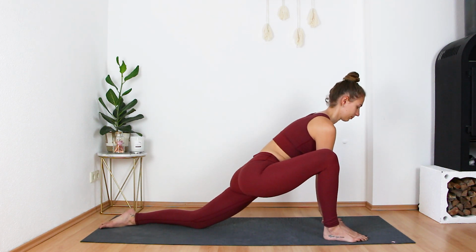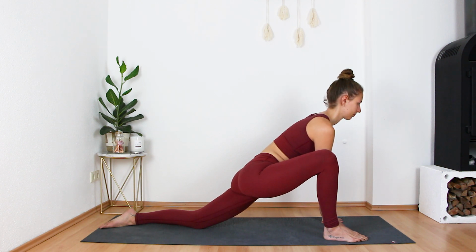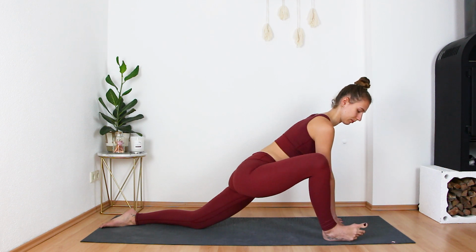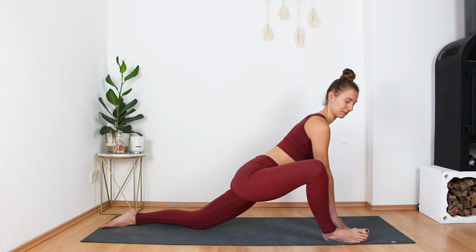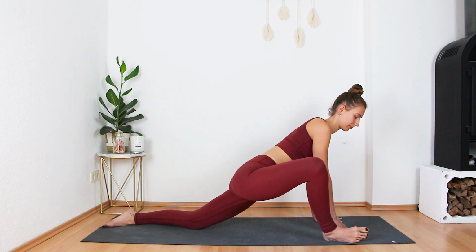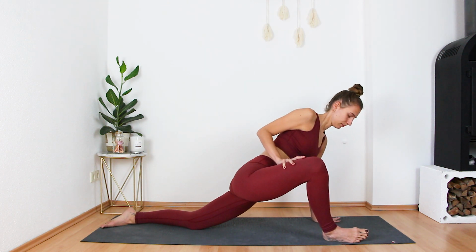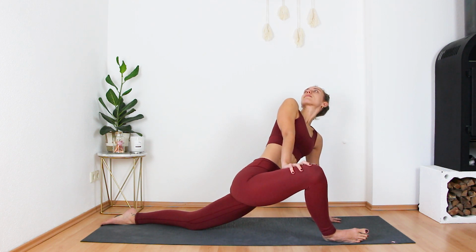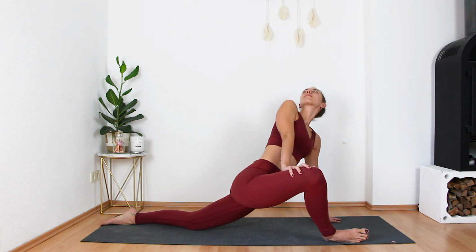And we will make our way into a lizard pose. Lizard pose is also a wonderful way to open up your right outer hip, so your right glute muscle. And if you want, you can come onto the outside of your right foot, let your knee fall to the side. This is also a very intense stretch. And feel free to push the inner thigh away from your upper body to even go deeper into this pose.